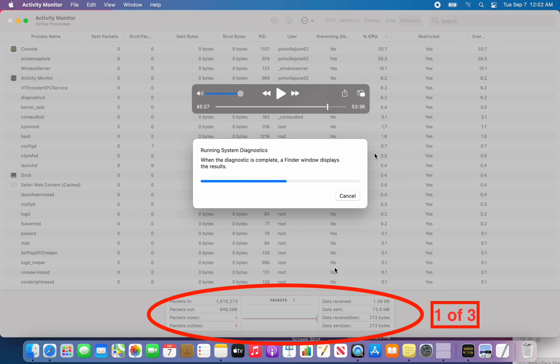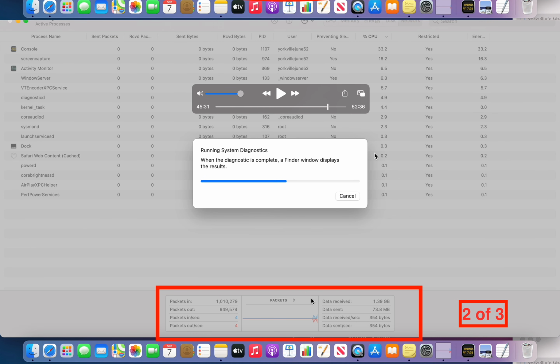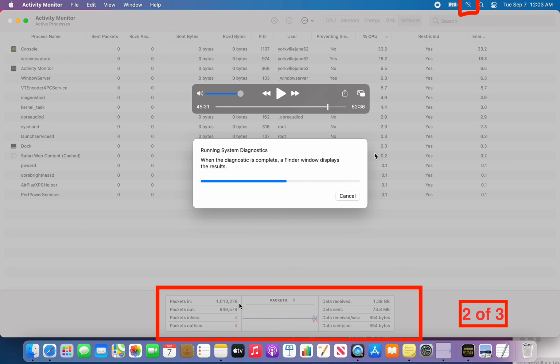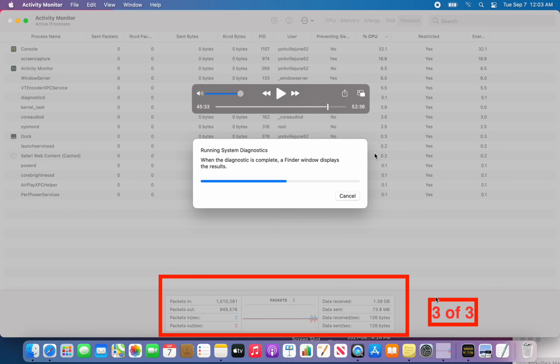So this is the first packet. 273. This is 279. Second set of data moving. It says 4 and 4. Nothing showing here. And 3 of 3, there's a third bit. It says 2 and 2.